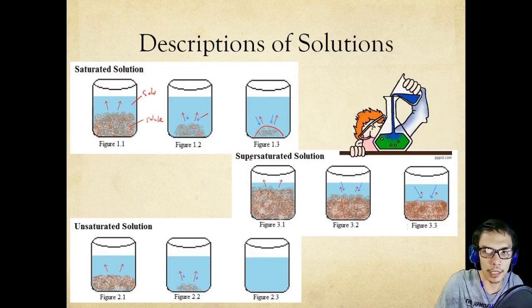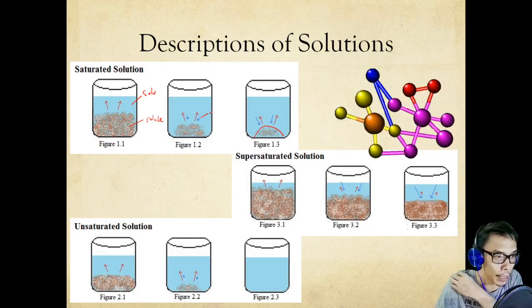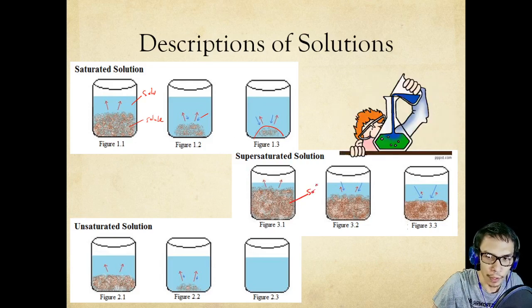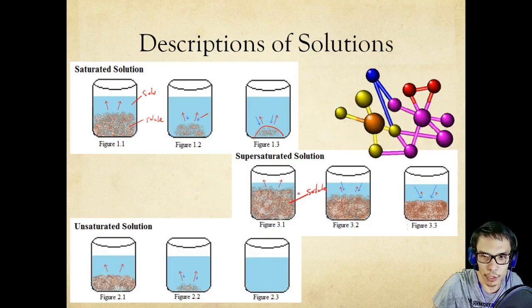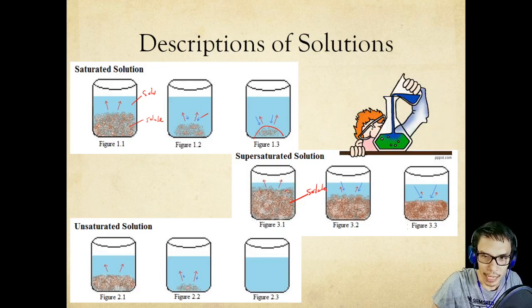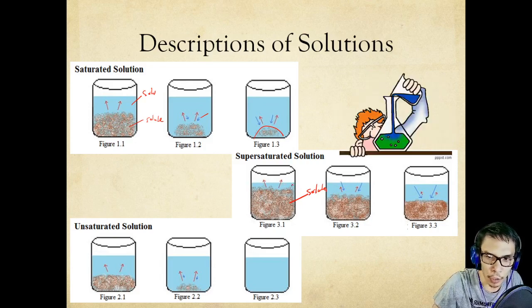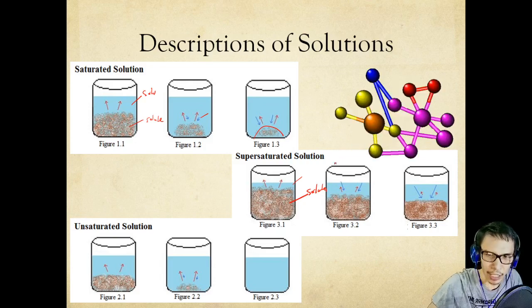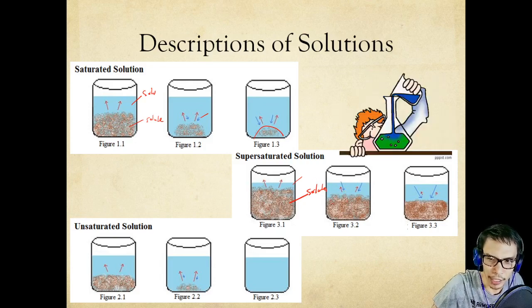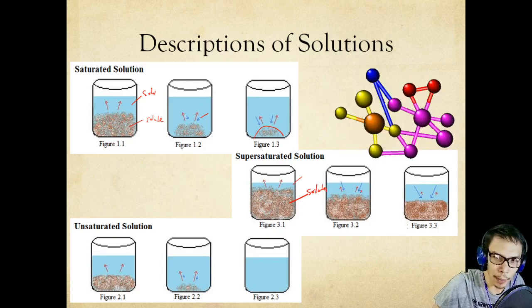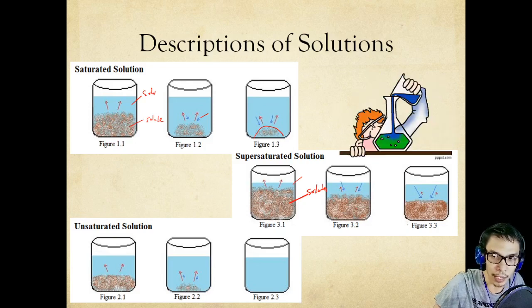What we have right here is the second one, the supersaturated solution. In this type of solution, we have a lot of solute versus the solvent, as you can see in the picture. It has a greater process of dissolution, and since there is more solute in the system than solvent, there is a greater chance of forming crystals at the end of the day.